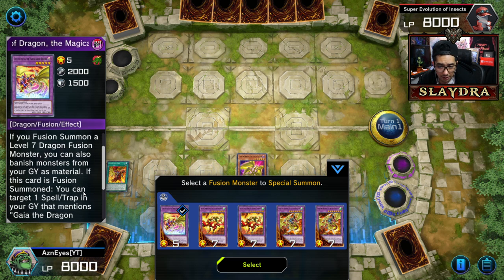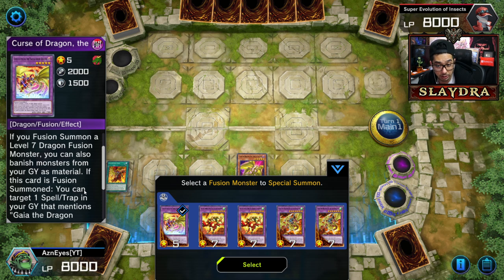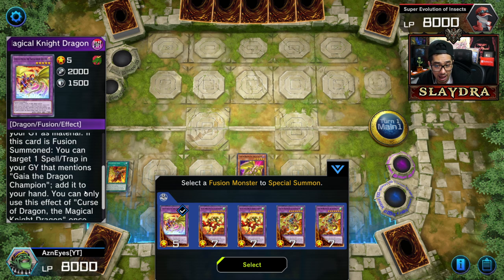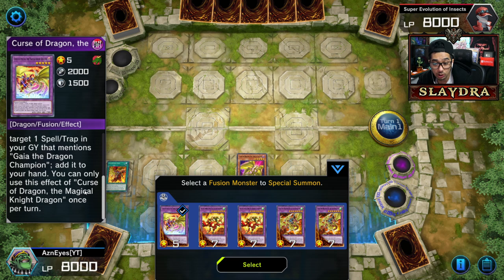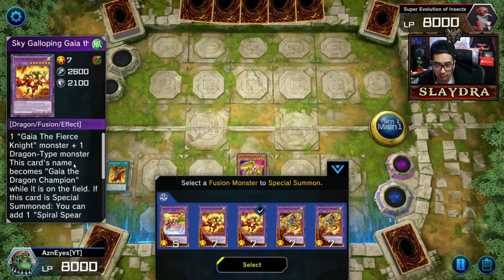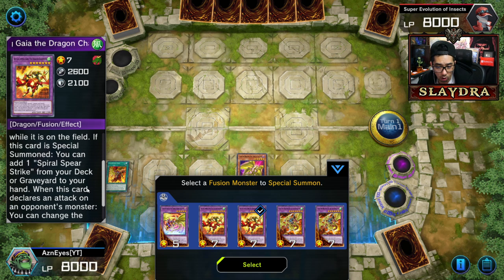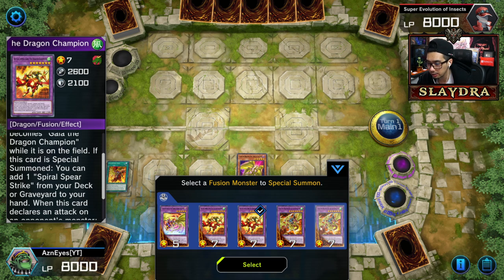If you fusion summon a level 7 dragon fusion monster, you can also banish monsters from your graveyard as material. Okay, this card, when fusion summoned, you can target one spell or trap that mentions Gaia. Ooh. Oh, only in the graveyard. Okay, what about this one? If this card is special summoned, you get to add one Spiral Spear Strike from your deck or graveyard to your hand. Okay, so that one actually adds something good.